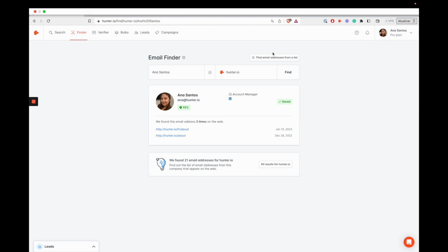And you can also use the bulk email finder tool directly by clicking on this button that says Find Email Addresses from a List. Now, please note that the email finder will either provide you a result that was found on the web, and in this case, we provide these sources, or it could also be a best guess according to the email pattern for this domain. So if that's the case, we'll let you know that the email was not found publicly on the web and is a guess. And that's it for the email finder tool. We'll now explore the email verifier.